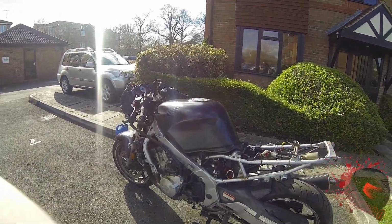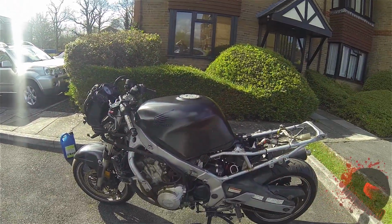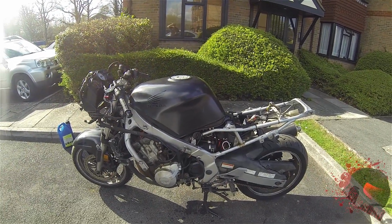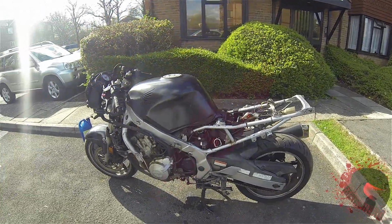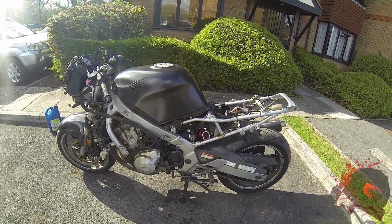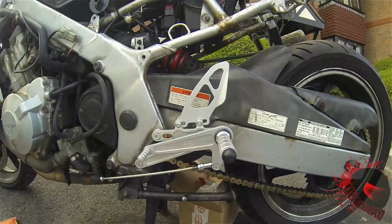Right, so I was going to do the air filter as well while I'm at it, but I can't work out how to get the fuel tank off. So I need to go and read the book for that one, I think. I suppose I'll put the new rear sets on, possibly. Yeah, let's have a look at that.